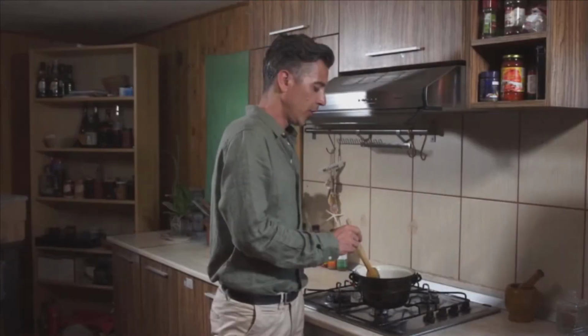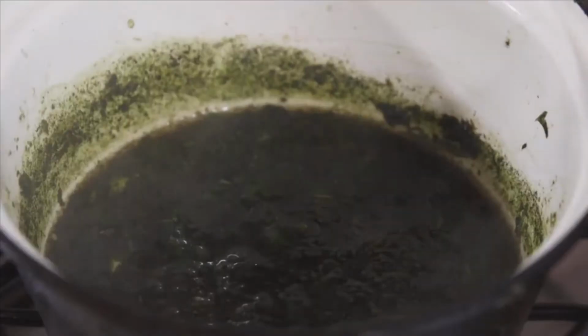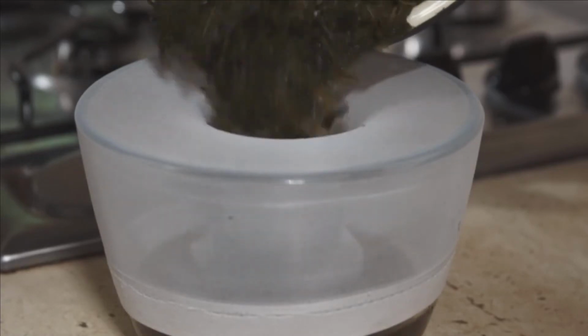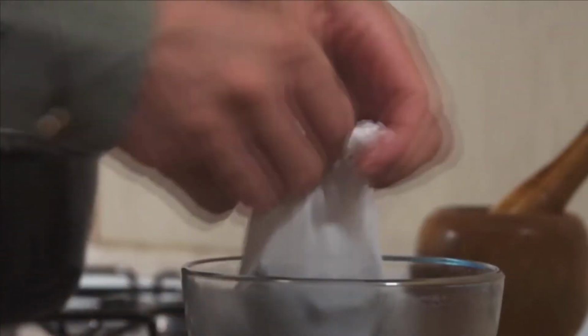Do not let it boil because you'll destroy all the good stuff in it. Stir every 15 minutes until the water reaches a dark brown color, just like this. Now pour the substance while still hot into another pot through a strainer. Almost none or very little plant material should get through it. Try to squeeze as much water as you can while the plant is in the strainer.